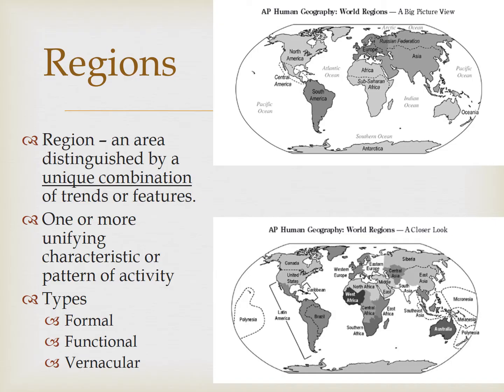Let's take a look at two examples that you should know for this class. College Board has established a set of regions for Human Geography. These are terms that you can expect to see on the AP exam, so you should know what areas are included when we use these phrases. In your map packet, you'll need to label a blank version of both of these maps. So let's take a look at each of them briefly.